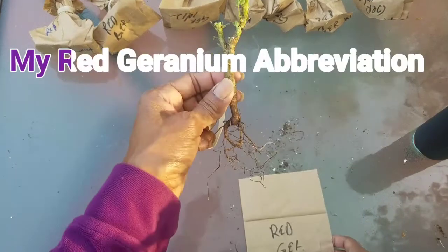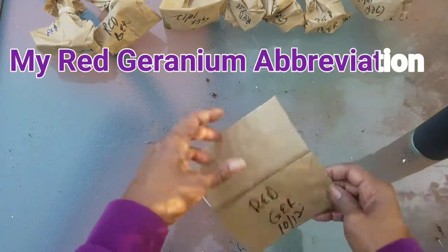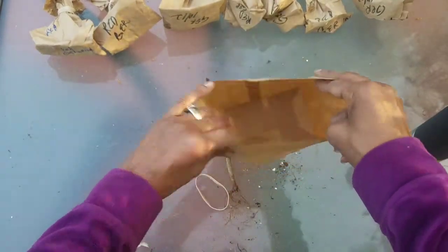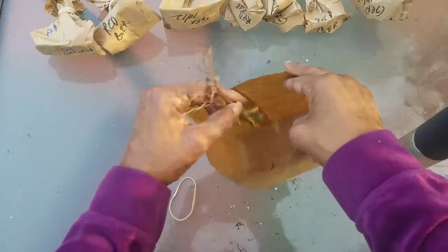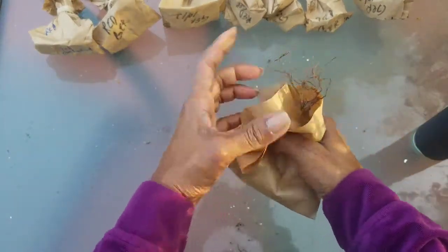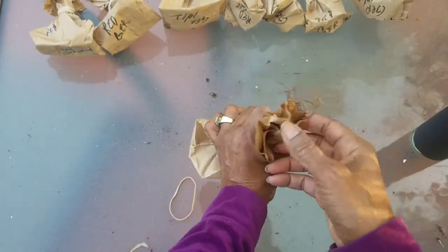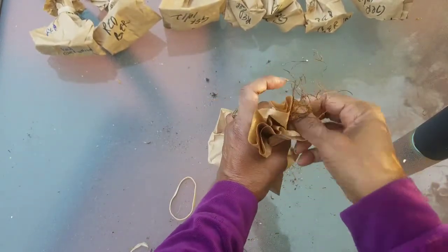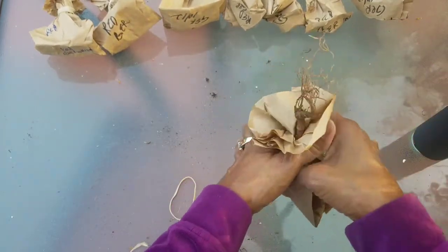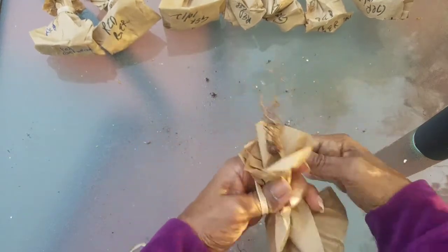Make sure to put the name of the plant at the bottom of the bag and the date so you know what's in there. Place it in the bag root-side up, because that's what's going to be misted once a month, very lightly, with only water. Cinch the bag and bend the lip down so that the root is all the way out, then put a rubber band on it — not too tightly — a couple of times.